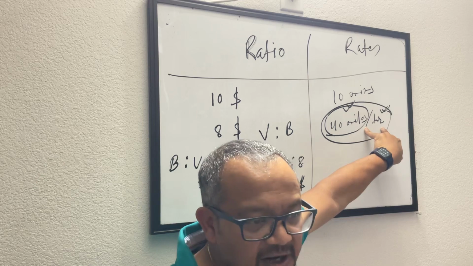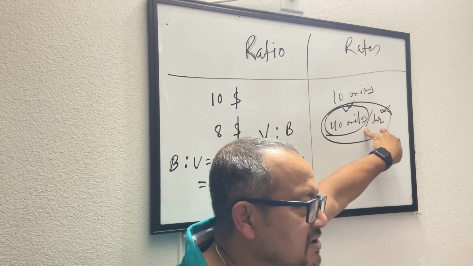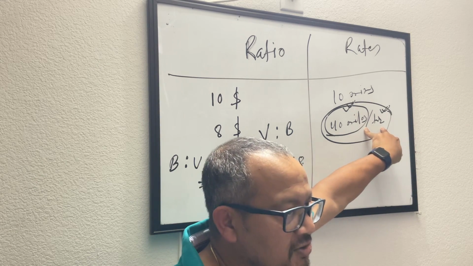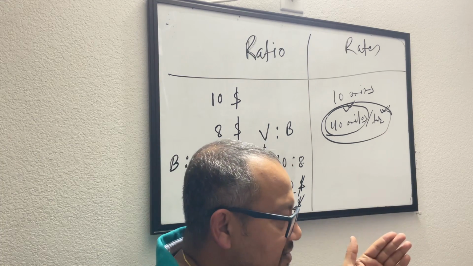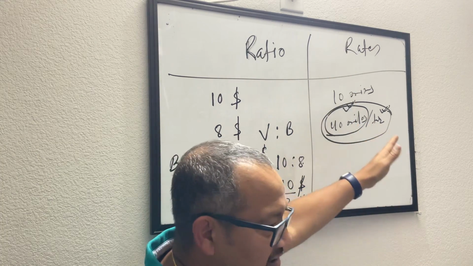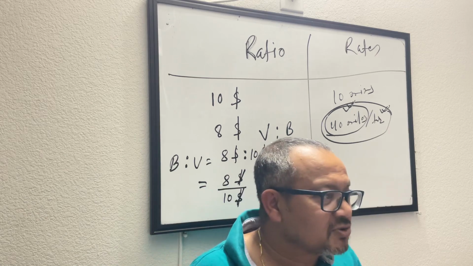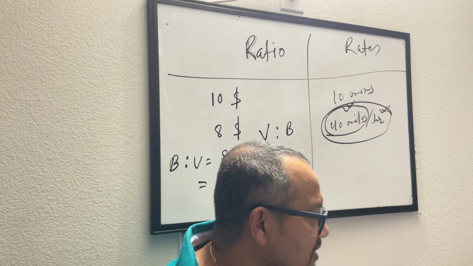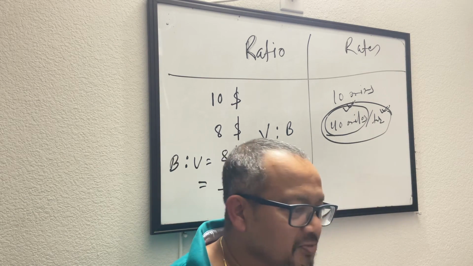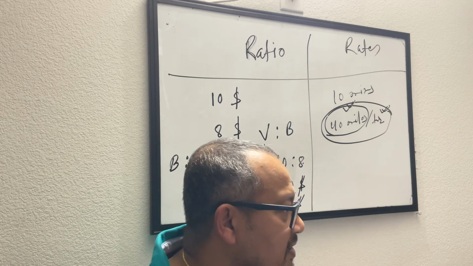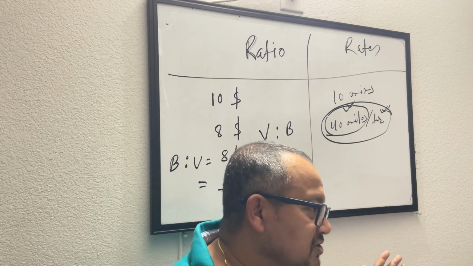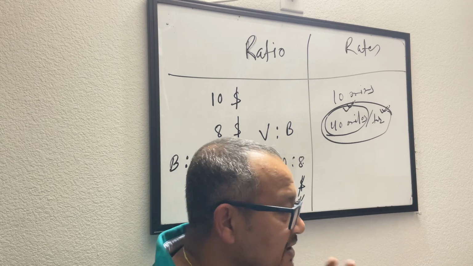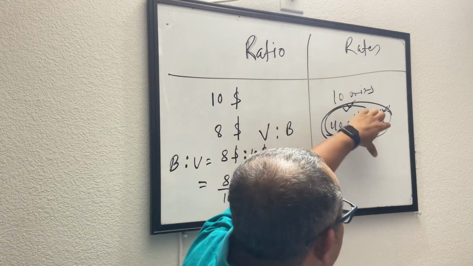Be it a price. You go for buying, let's say, milk in Costco. It says $3 per gallon. So that is the rate, right? So you would have used the term rate. What is the rate for this one? What is the rate for buying bananas? What is the rate for buying gas? What is the rate at which you are running? So rate is always when you are comparing one unit against another unit.